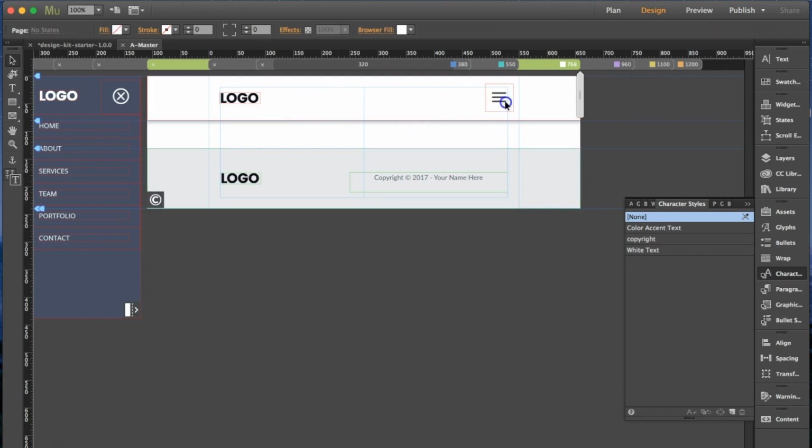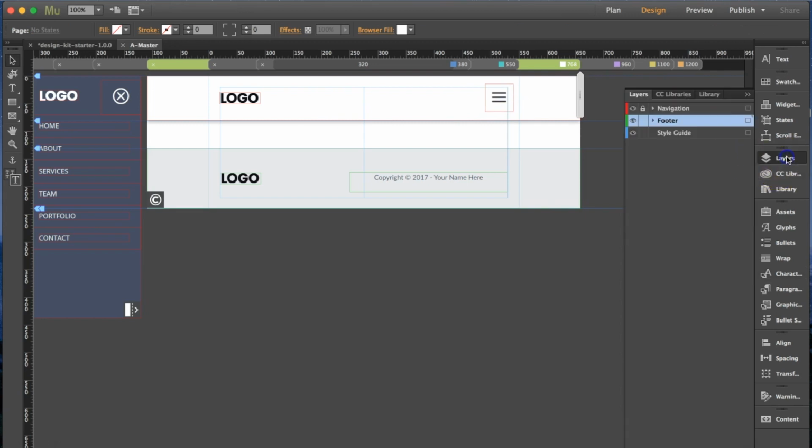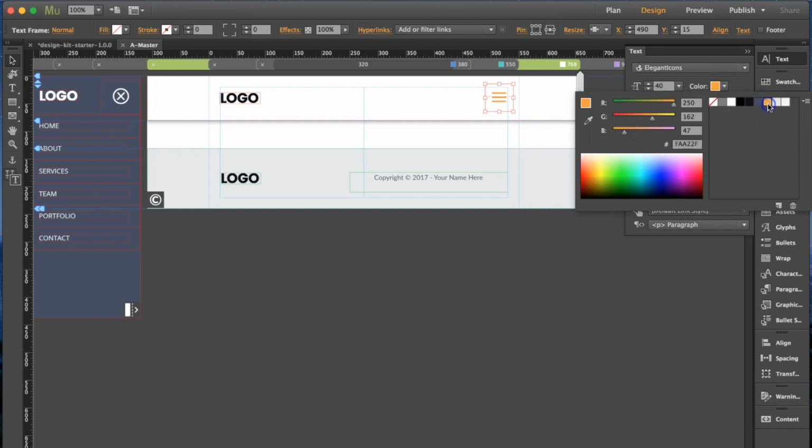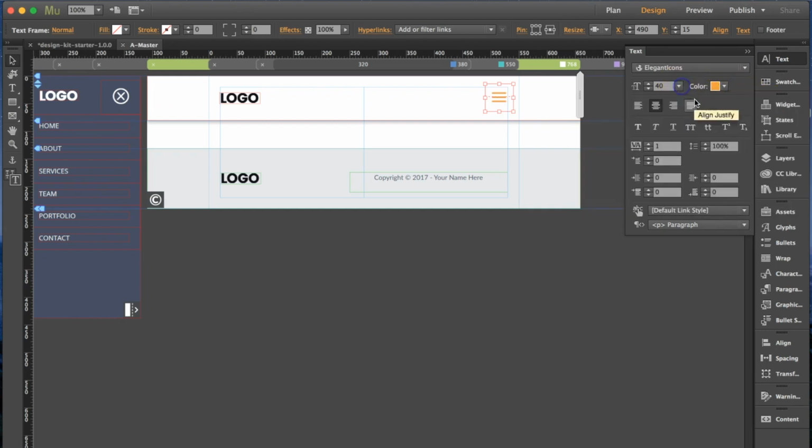So notice that when you select this, actually, I need to go unlock my layer, right? I'm trying to work with my navigation and it's locked. So now it's unlocked. You'll notice that this is a text frame. All this is a regular text frame, which means that I can use my text panel to manipulate everything. Such as, for example, I can come in here and make it orange if I want. Or I can maybe change the size of it to something really large. I'm going to leave mine down at 48 and squeeze it back down again. Actually, just undo that because I don't want that in there. But you get the idea.